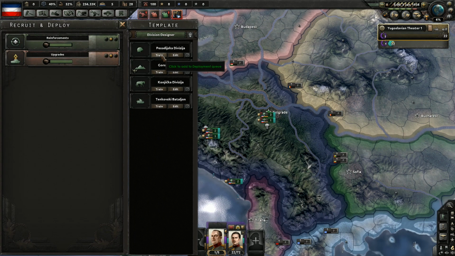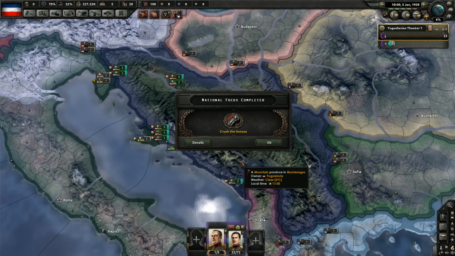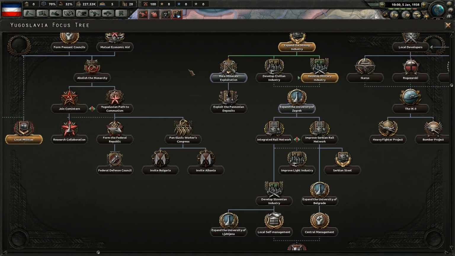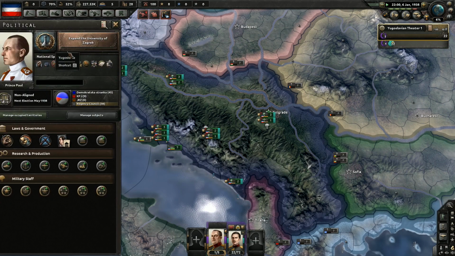Let's see, let's train some more now, we can afford it. Let's say... okay, 4. 4 in one go, that will do. Or 3 in one go. Yep, looks good. And there it is. So now we can actually go for the research slot right here. Yep, that's exactly what we're going to do.